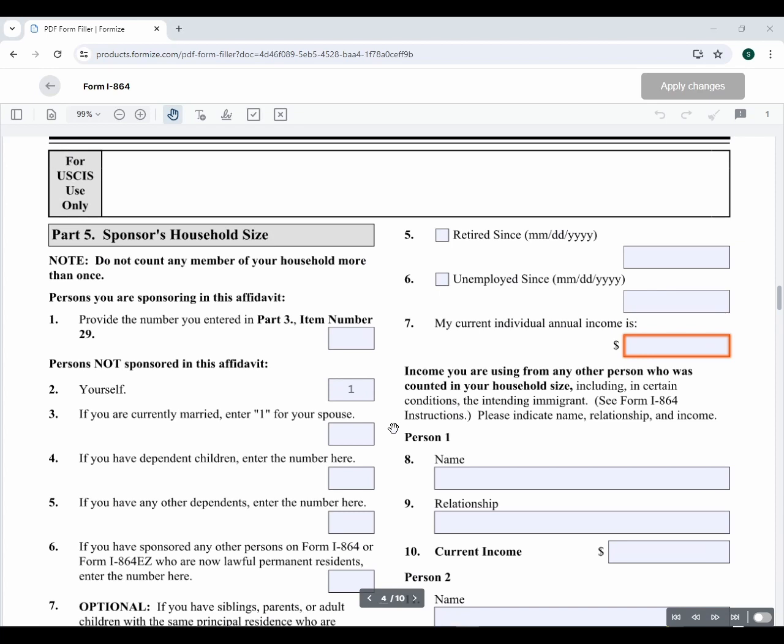You are not required to submit this evidence, however, unless specifically instructed to do so by a United States government official. For example, you may include a recent letter from your employer showing your employer's address and telephone number and indicating your annual salary. You may also provide pay stubs showing your income for the previous 6 months. If your claimed income includes alimony, child support, dividend or interest income, or income from any other source, you may also include evidence of that income.